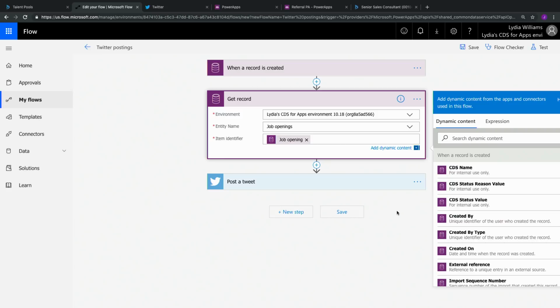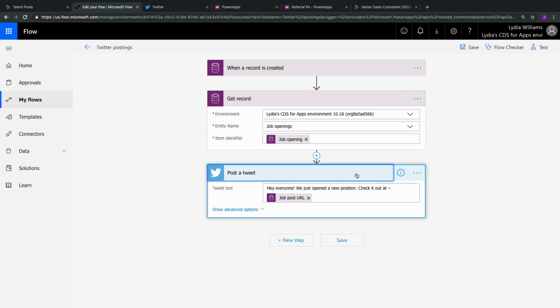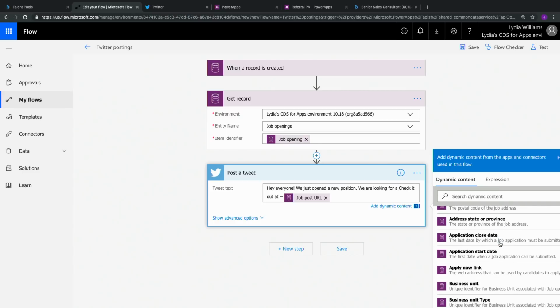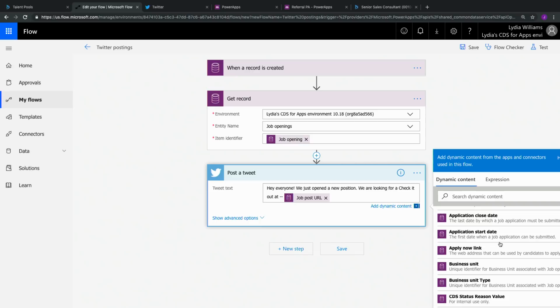So I'm going to go ahead and do that, and I'm going to go to my tweet step and say, hey everyone, we just opened a new position. We are looking for a, and here's where I can now start using the data from my job opening to populate the text of the tweet.